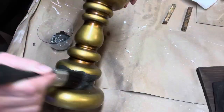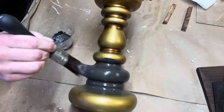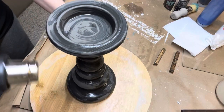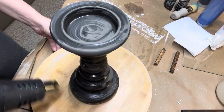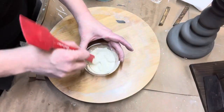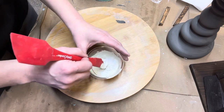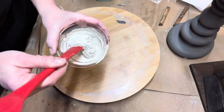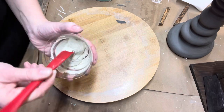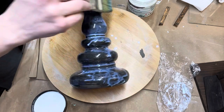After I finished with the cutting board and cheese board, I got out the candlestick that I bought at the same antique mall. It is a ceramic candlestick, and we got that wonky half-melted candle off of it, and I gave it a good coat to start with DIY's Weathered Wood. I then dried it with my heat gun, and then I decided I wanted to add some texture to it. I haven't been great at using the salt wash, so I need to keep practicing. And I mixed it. It says mix it 50-50, equal parts. However, I've noticed when using it with the DIY paint that that's not needed because it's already such a thick clay-based paint. So I just add a little bit at a time until I get that texture that I'm needing so it'll leave the stiff peaks on the project.